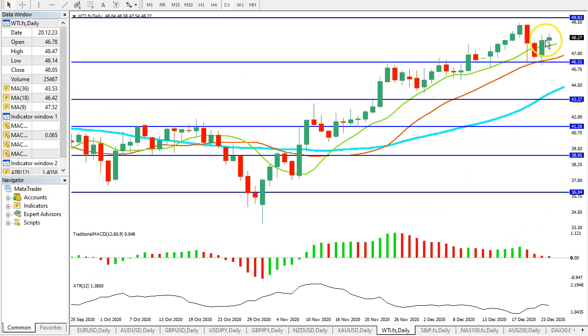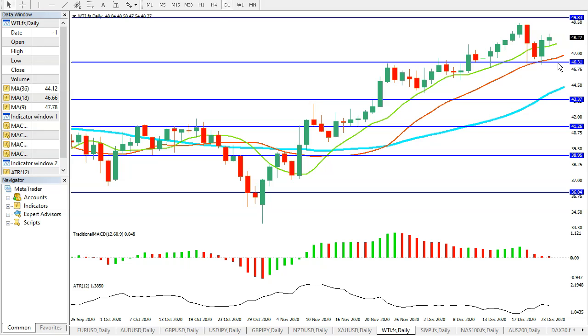On the crude oil, as we discussed in our previous newsletter, the price found a strong resistance up here. This is a very strong resistance level, and it retraced back, giving some opportunities for long entries around this level. And now we will still be looking for short entries if we get a MACD divergence and short setups again around this resistance level, and also long entries around this level.